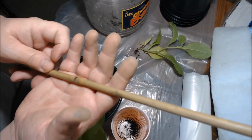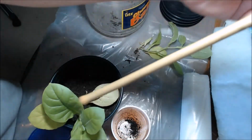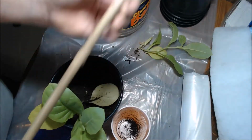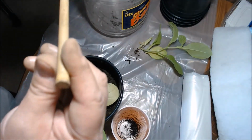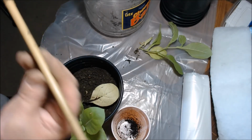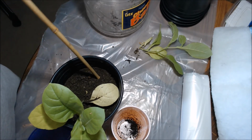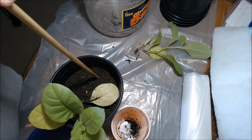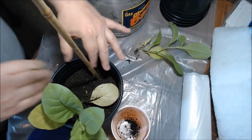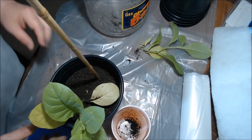This is a bamboo plant support rod. It is 30 inches long, and the reason why you use bamboo is this kind of dirt will only partially erode that. It really won't damage it. This will hold up and stay standing. I'm going to put this down in that dirt to the side of the plant long before it ever has any root purchase there, so that when the roots do grow, they'll grow around that thing.